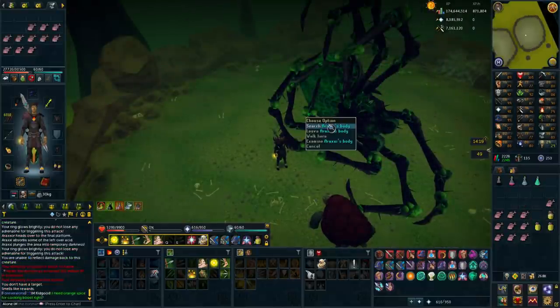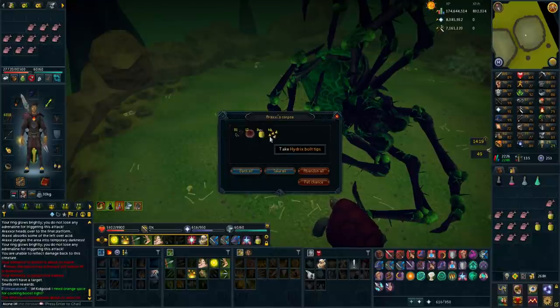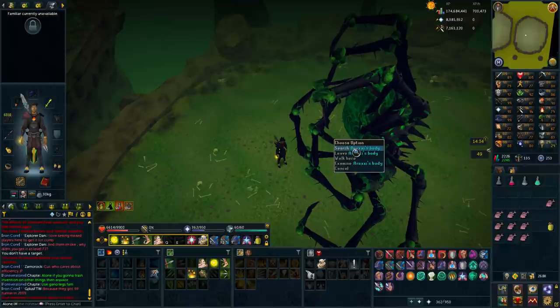I'm definitely going to be doing 4 kills on this one, so let's see what we get for the second one. And we get Hydrix bolt tips. I actually have a bunch of these in the bank now, so we're just stacking up on them. And when I do get to the level where I can actually put them on ascension bolts, they're pretty good alch money, so I'm not too salty. My familiar is going to die now, so I need to use another one for the 4th kill, but it's fine.